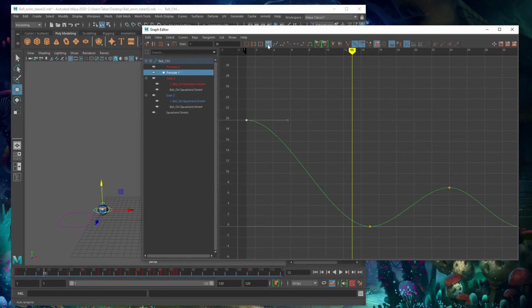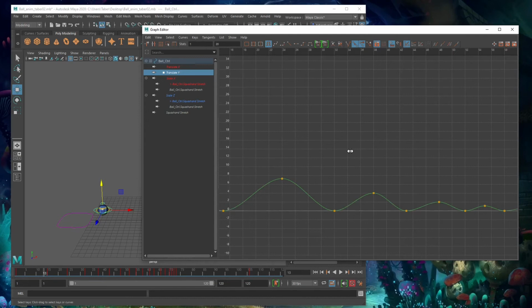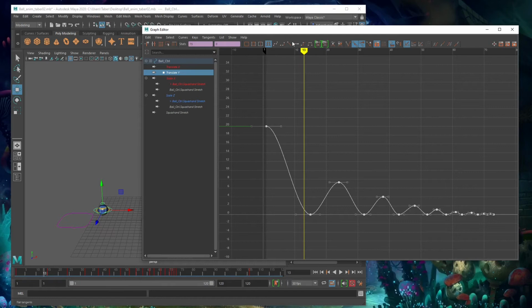All these are just gently bouncing waves. I'm going to select all of them for a moment just to show you the difference between all of these presets. But we can set them per keyframe. This one is called spline tangents. They're sort of like the auto, only they don't care if you're at the first frame or last frame. They'll allow you to just head in that same direction, and they also lean left and right. So they're a little bit better than auto, not by much. These ones are clamped. Clamp tangents, wow, they didn't really do very much. Clamp tangents are supposed to respect the fact that they've hit an extreme and be flat in that position if you've approached an extreme, but it doesn't look like it's really doing it right now.